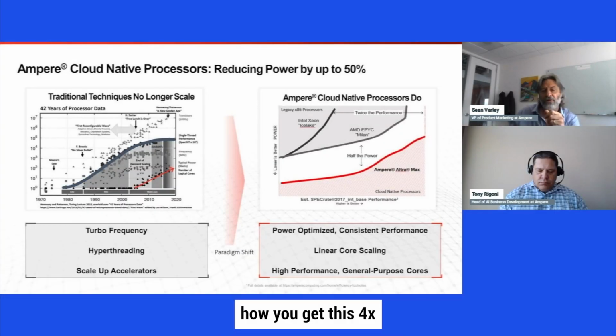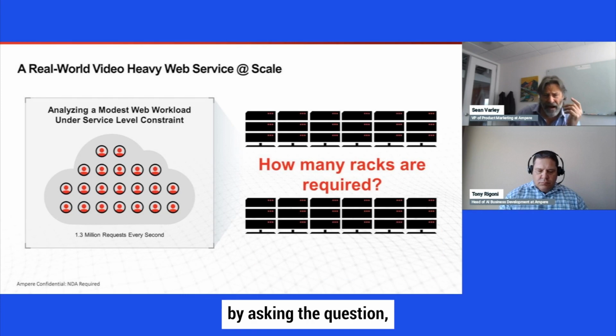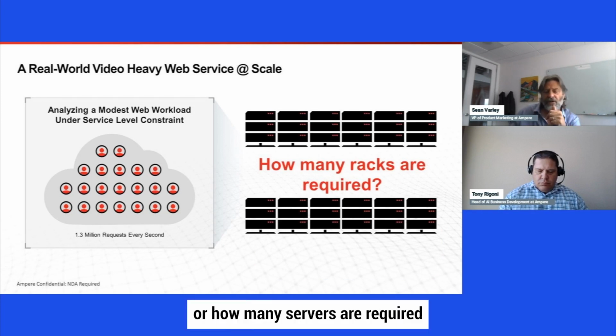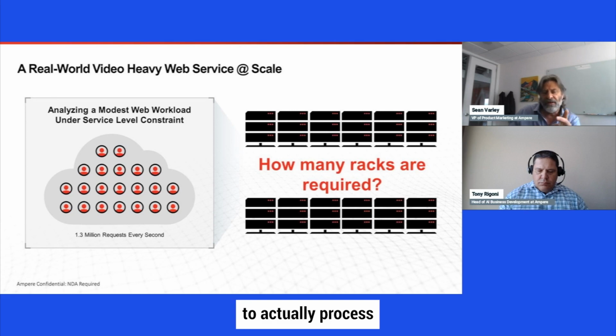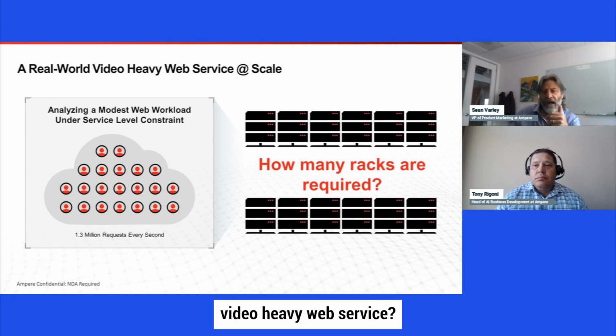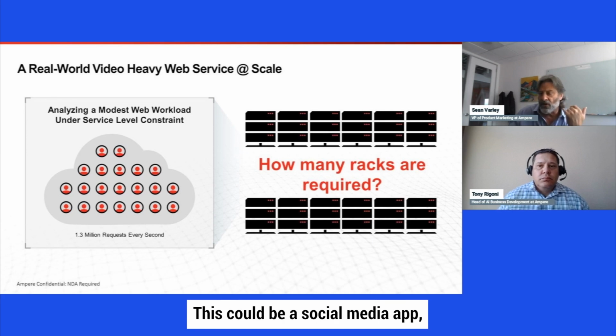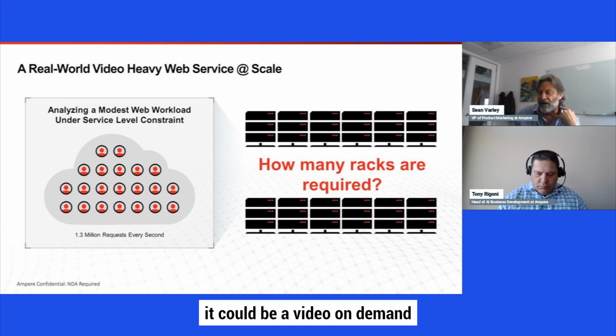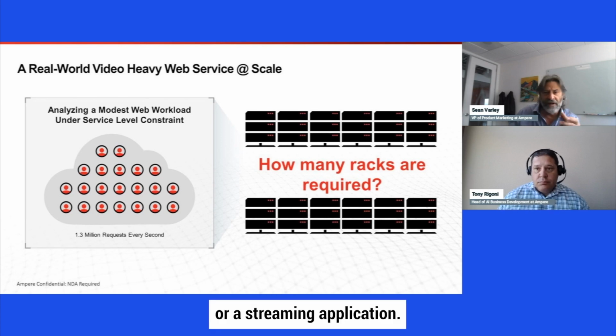So I'm going to show you how you get this 4x frequency in the next slide by asking the question, how many racks or how many servers are required to actually process a modern real-world video-heavy web service. This could be a social media app. It could be a video on demand application or a streaming application.